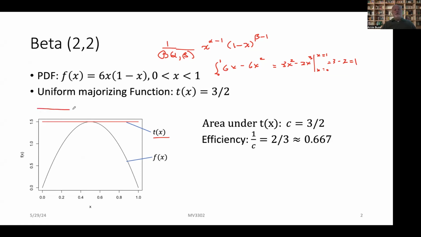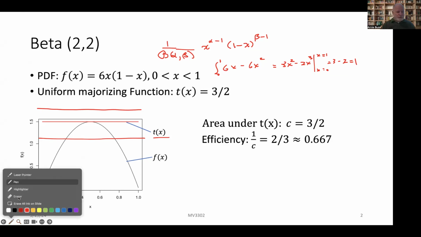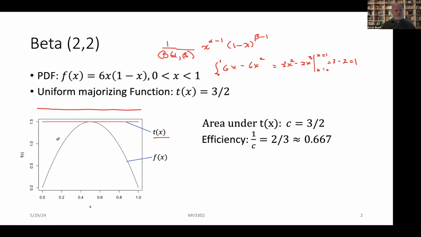I could have chosen a T which is even bigger than that. That would work fine too, as long as it's a legitimate majorizing function. If I chose a T down here, that wouldn't work because it doesn't majorize. So that's not a good one.